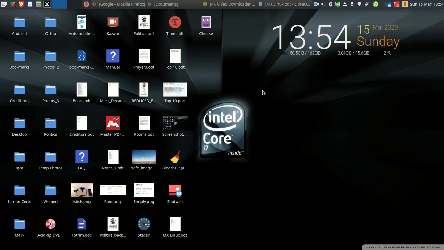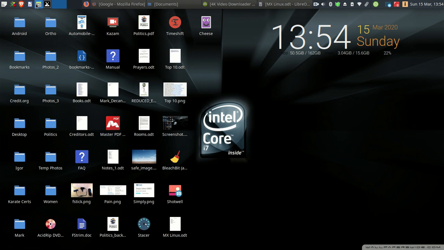The first thing I would want to talk to you about is the desktop. The GUI is the way I like it, and it's somewhat similar to Linux Mint, but it's much more lightweight and fast. I would say it's almost, or I should say, 2 times faster than my previous Linux Mint.